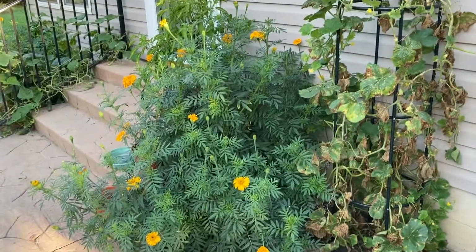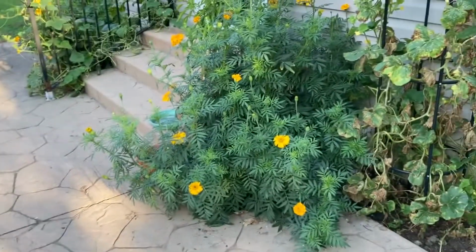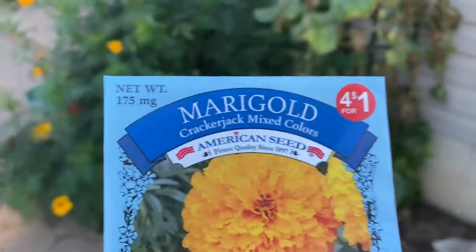Guys, I don't even really like marigolds, but all of the benefits and the fact that these were $1, and I kind of didn't want to spend money on marigolds myself, is why I decided to go ahead and get these marigolds, and I'm so happy that I did.